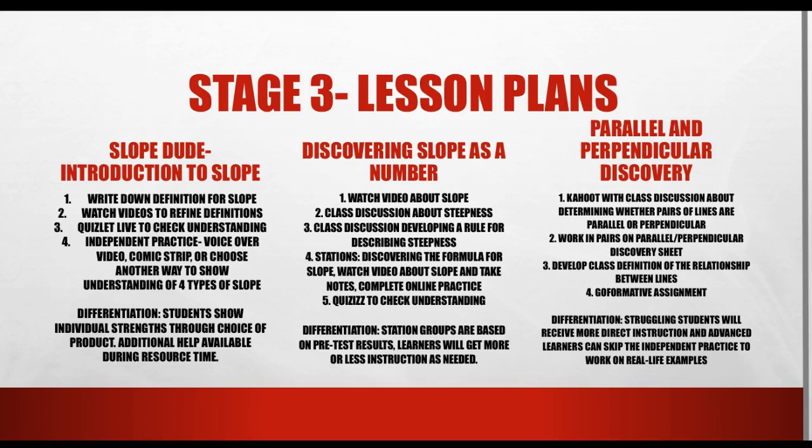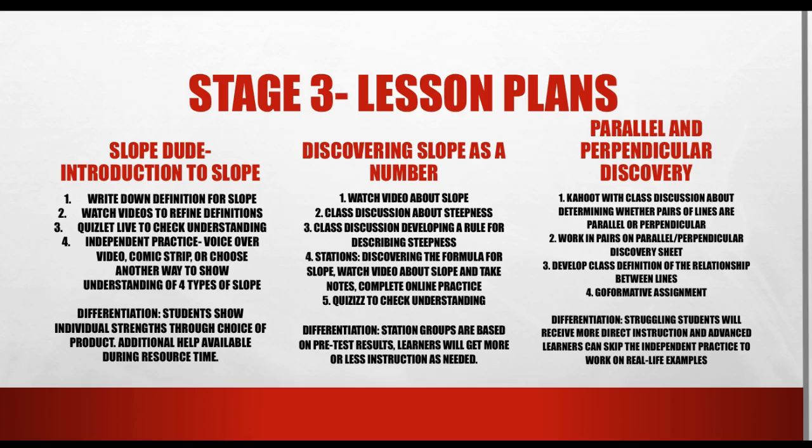In my Discovering Slope as a Number lesson, we'll watch a video about slope and then have a class discussion about steepness. And then we will use some different tools in class to develop a rule for describing steepness. And then they will rotate through stations. And this is where the differentiation comes in. These station groups are based on pretest results. So as they rotate throughout these 3 stations, they will get more or less instruction as needed based on their level of understanding.